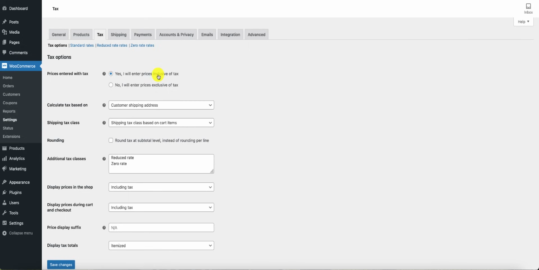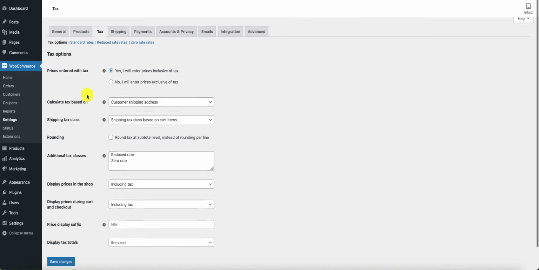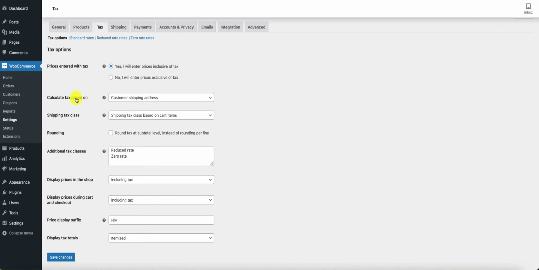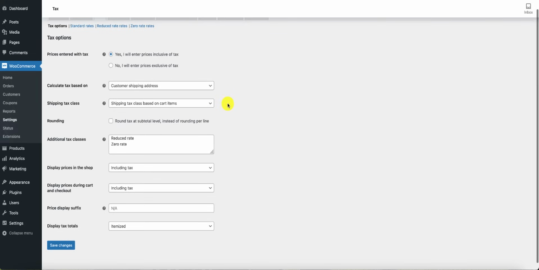If you're shipping out, or only delivering to your own country, they may require a hard copy of your e-learning, i.e. on a disc, then you might want to include your VAT or your tax in order to cover your costs. For calculated tax based on, you've got the little icons to hover over, but I'm going to leave all of them at the default settings, as is the additional tax class there.